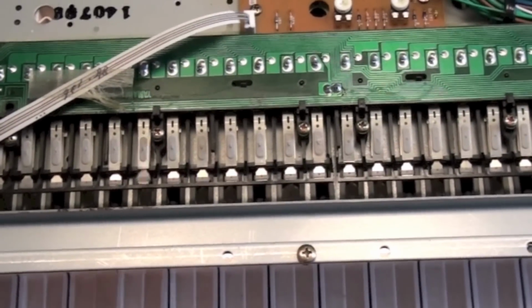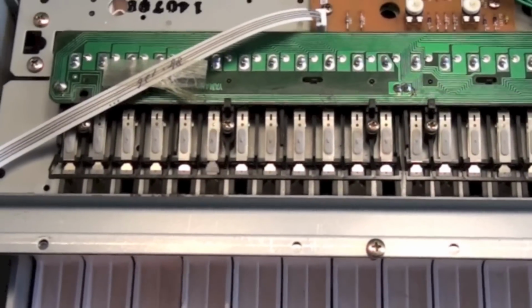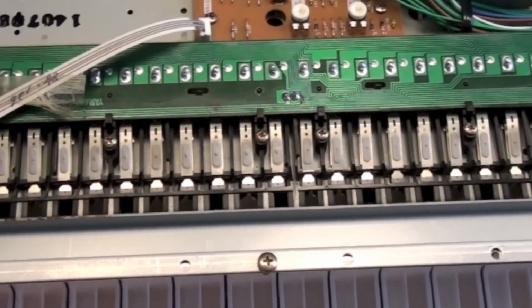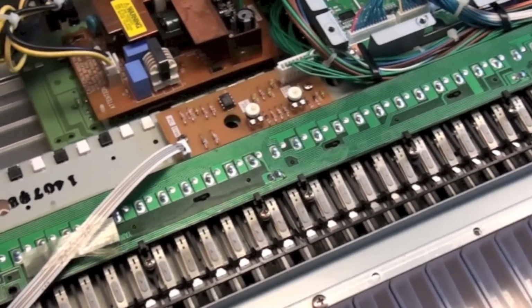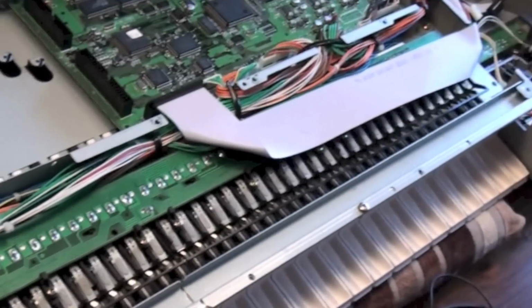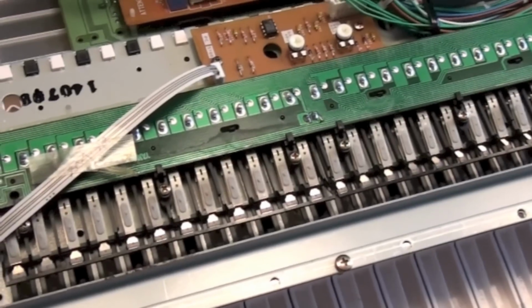Obviously I don't know whether this is going to work once I put it all together, sod's law, but that would seem to be all it was. Everything else looks to be okay. I might get the Hoover, which has an attachment with some fine brushes on the end of the sucker, and gently go across this whole area just to make sure, because I think that's probably the problem, that a bit of dust or debris got in there. So I'll do that, put it all back together again, and then we shall see. Okay, bye for now.